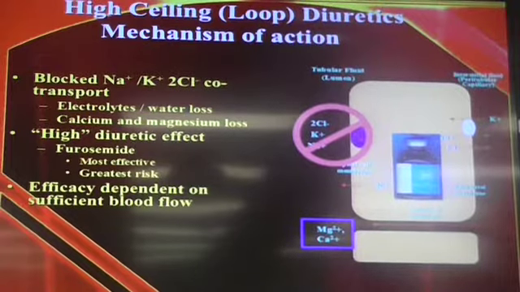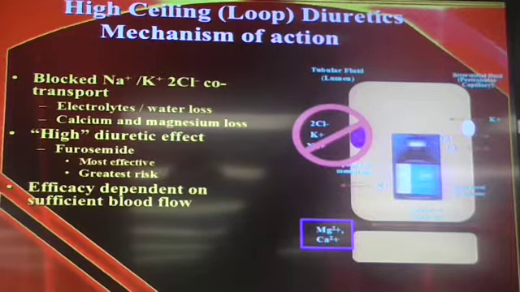Now, having said that, this is a drug where we've got to get it down to the kidney. So you've got to have sufficient renal blood flow for this drug to work. So for example, if you have an anuric patient, a patient in acute renal failure and the kidneys have shut down, well, furosemide's probably not going to work until you get renal blood flow down there. And so that's a problem. That's why mannitol might be the more appealing drug initially, because it will hopefully increase renal blood flow. Furosemide may increase it a little bit, but if your animal doesn't respond, then that means that probably not.